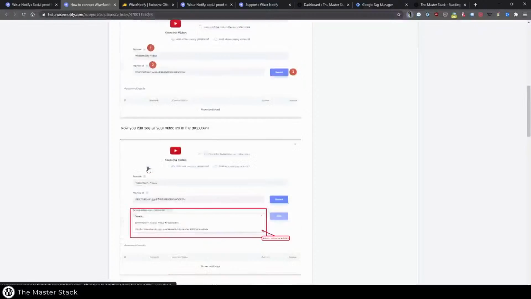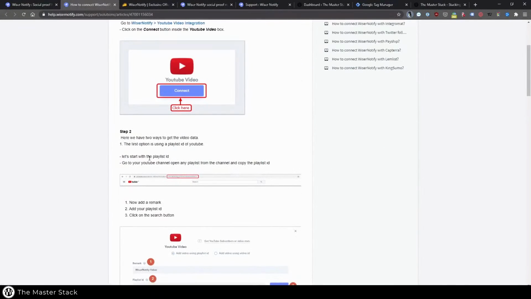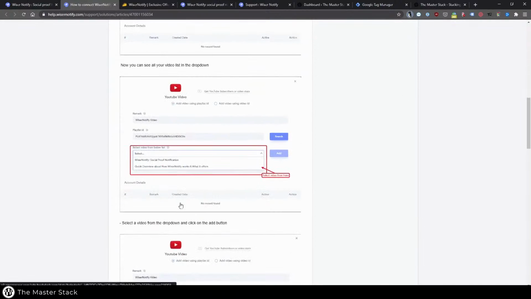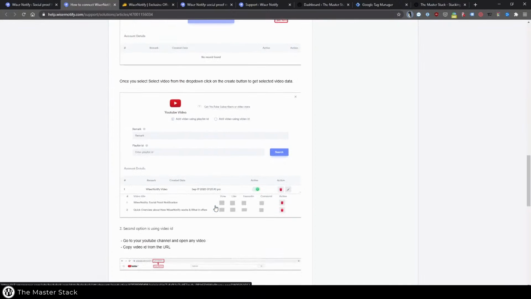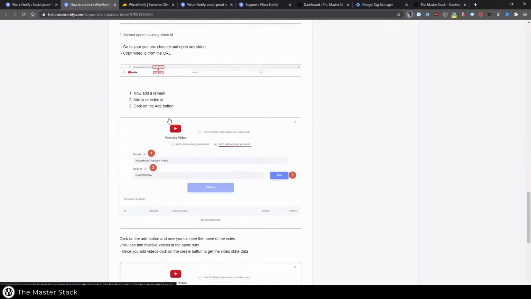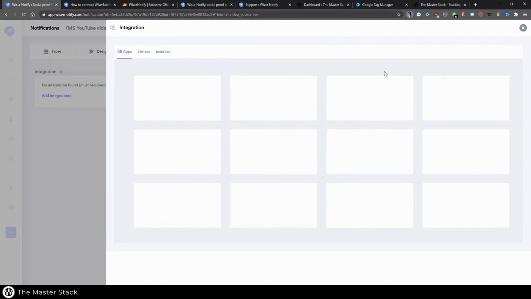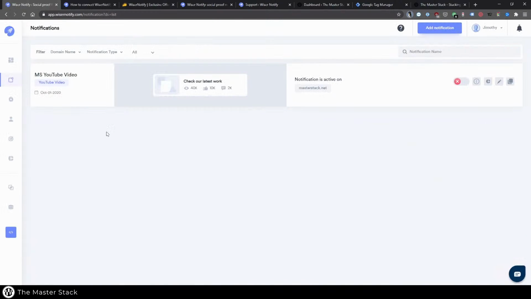As we can see, the option is quite detailed and it shows us how to select a playlist, for example. And then on that playlist, we can decide which video we want to show, or we can just add a video. Let's do that later, after I have a video that I want to show. Let's just keep it off because we don't really want it on at the moment.